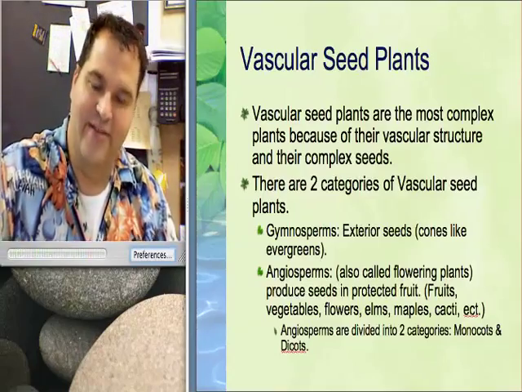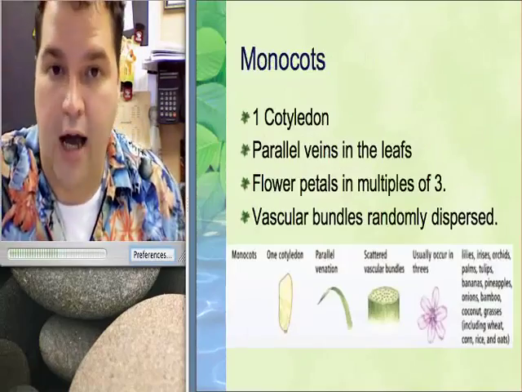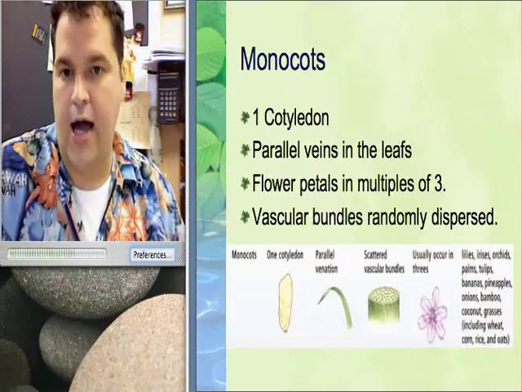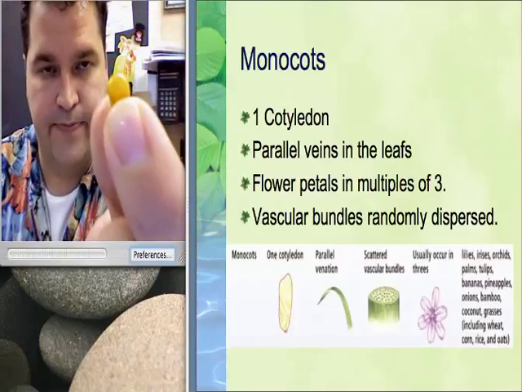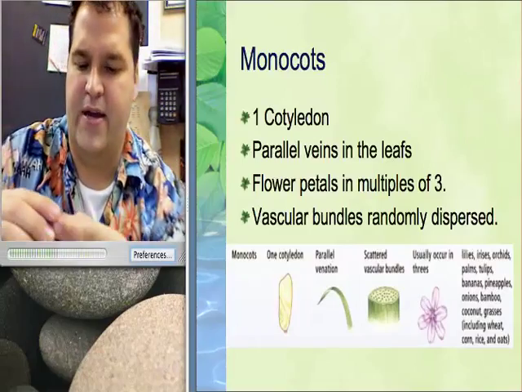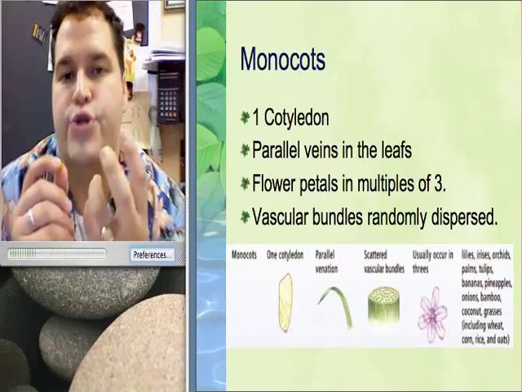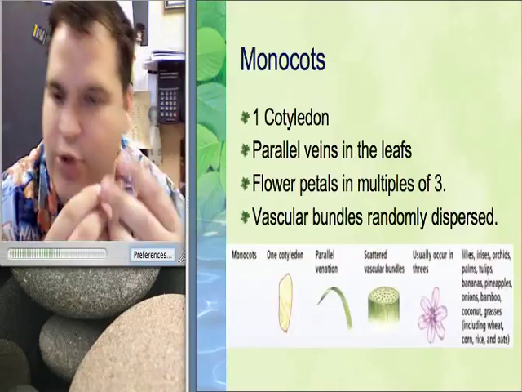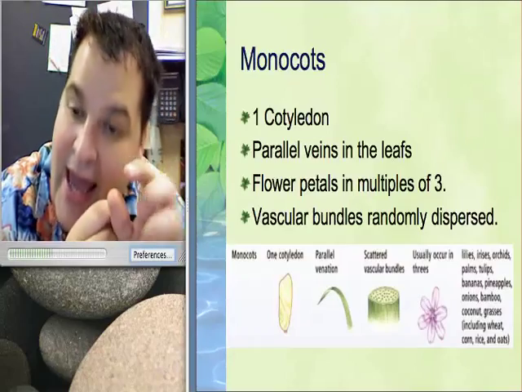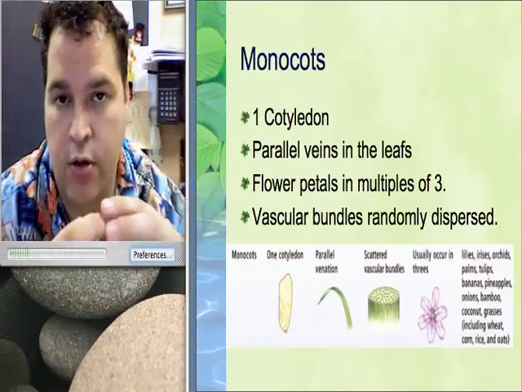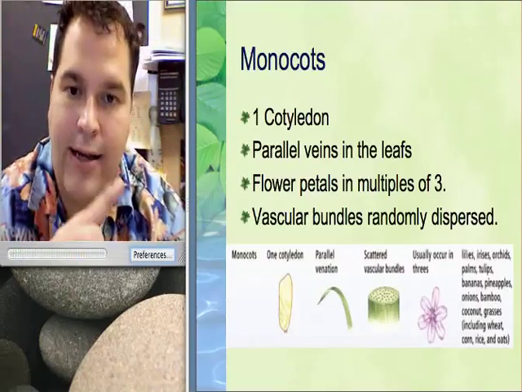Angiosperms can be divided again into monocots and dicots. Let's look at monocots first. Monocot — the word mono means one, and cot refers to a cotyledon. A cotyledon is the meat of a seed. This is a corn seed — it's one big piece. Inside this piece of corn is a tiny little plant embryo, and the cotyledon is the food source for that plant as it starts to grow. Once it gets mature it will produce its own food, but right now it needs a little help — much like a chicken egg, where the yolk is a food sack that helps it grow. So the cotyledon is basically the yolk of a seed. This cotyledon comes in one big chunk — that's a monocot, hence the name. One cotyledon.